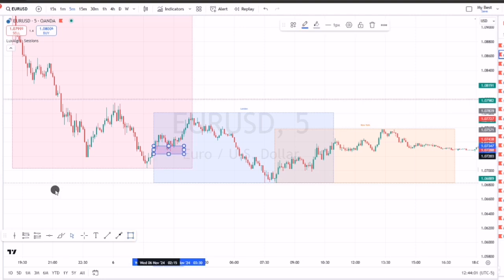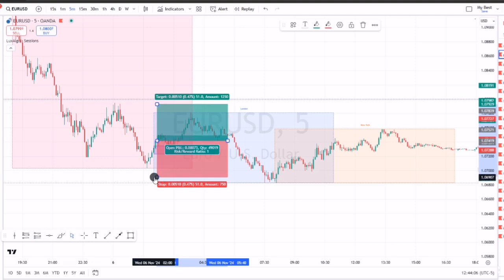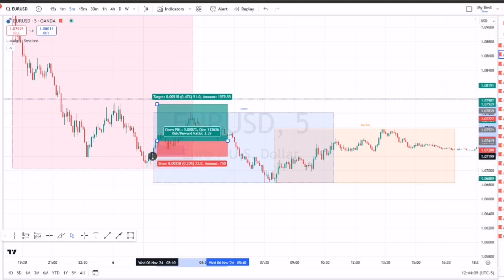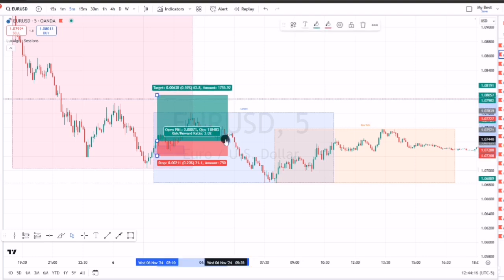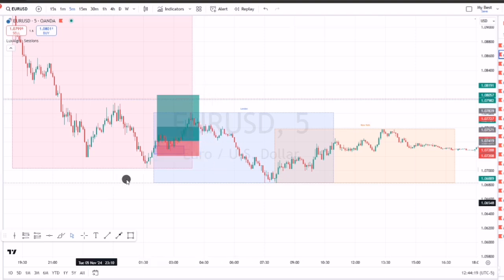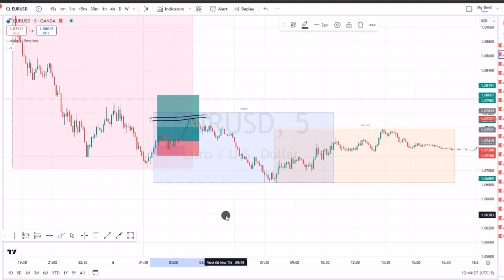You just mark the first candle, price closes above, you place a buy trade, you put your stop loss below that box, and then you target 1 to 3. But right here, you see that price went halfway in your direction. Around halfway, you close most of the profits and then you move stop loss to entry, so that if it takes you out, you have your profits, you don't lose anything.